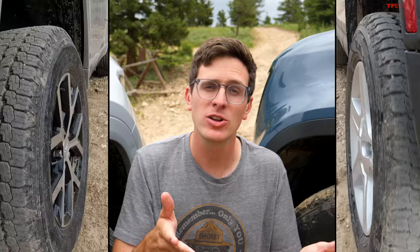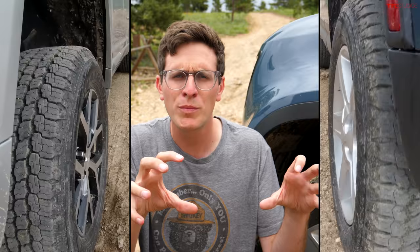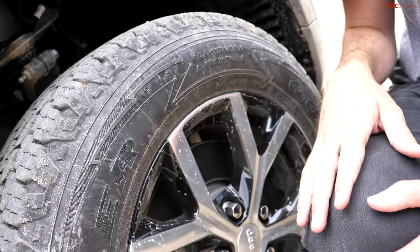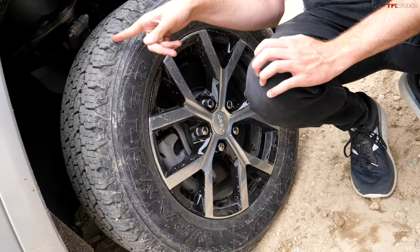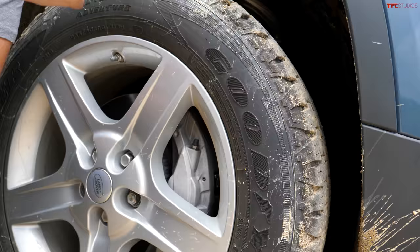Both vehicles are equipped with the same rubber — the optional off-road tire group: Goodyear Wrangler All-Terrain Adventure tires. They're more of a mild terrain — not a true aggressive all-terrain, definitely not a mud terrain — but certainly better than a typical all-season. The Jeep has 18-inch wheels, which is nice for off-road — smaller wheels typically mean less to scrape on rocks and you can fit a bigger sidewall.